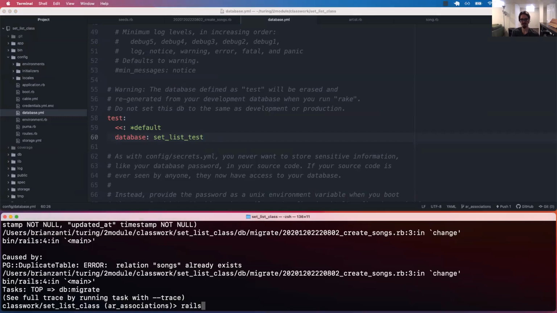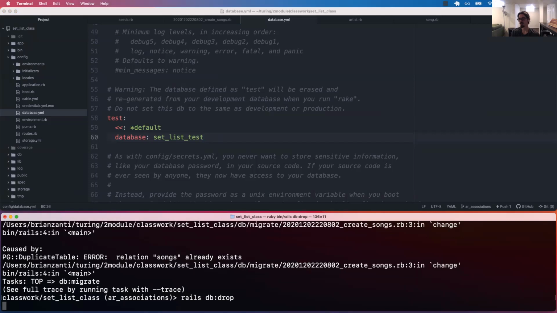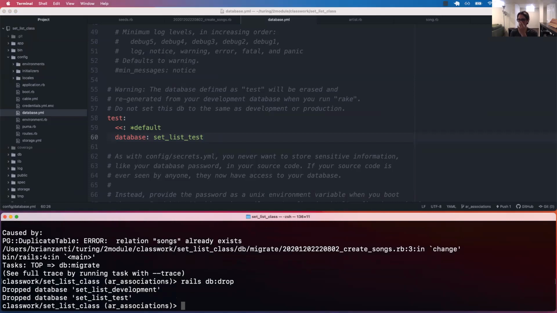The way that I'm going to fix this is I'm just going to drop it. So rails db:drop. My caveat here is that this is blowing away the database completely. It's destroying it. So I would never want to do this on a database that has actual important data in it. If I'm working at Facebook, I would not want to drop our Facebook production database.